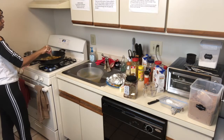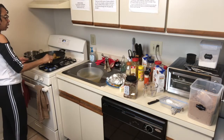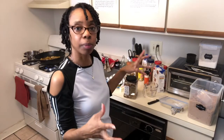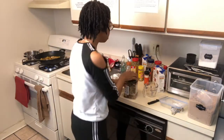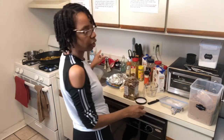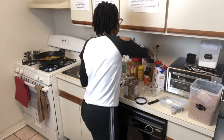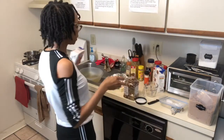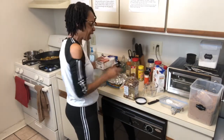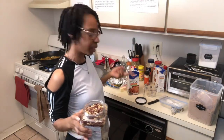Once it comes to a boil, guys, I am actually going to add my onions and peppers in it, and I'm actually going to whip up my flour mixture, and I'm going to add all of that in because my chicken got pre-cooked during the sauteing process. So now I'm going to use more chicken stock. And I normally fix my rice, even if I'm fixing plain rice, in chicken stock instead of water because it gives it more flavor.